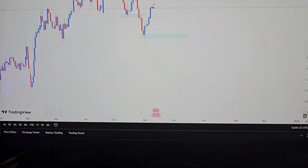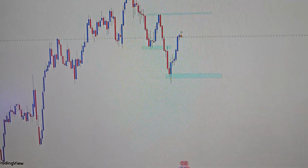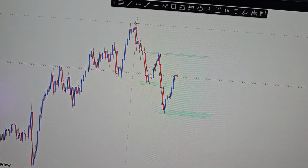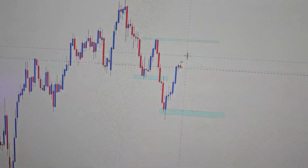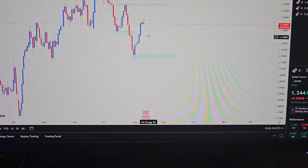There is also GBPUSD, which I think is going to sell like crazy. So once under this zone, let me show you. Look at this, GBPUSD, ladies and gentlemen, look at this price action. It's clean, it's beautiful, and it screams sell me. We have a high, we have a low, lower than this high. We have a lower high, we have a lower low, and now we have a lower high. So what do you expect is going to happen next? A lower low, hopefully. Sorry about that.